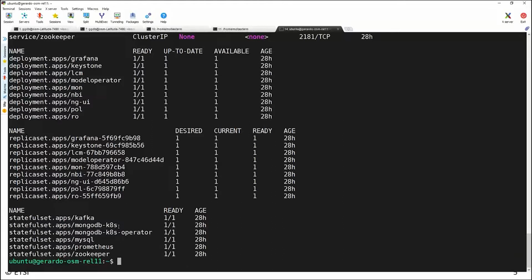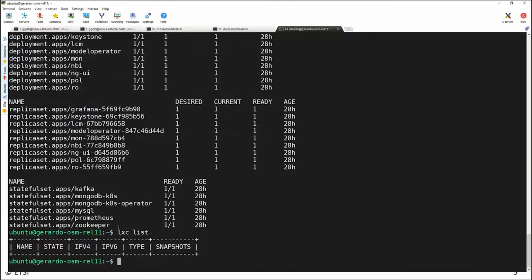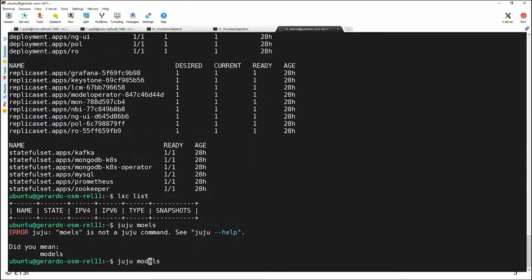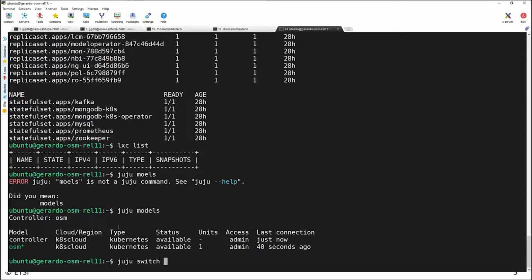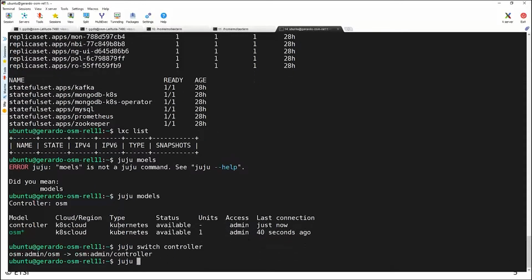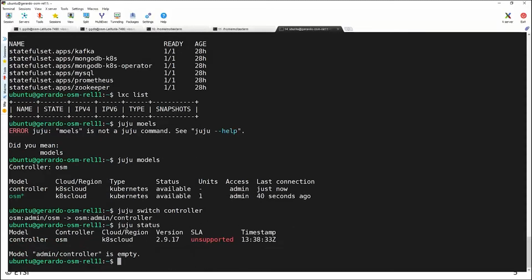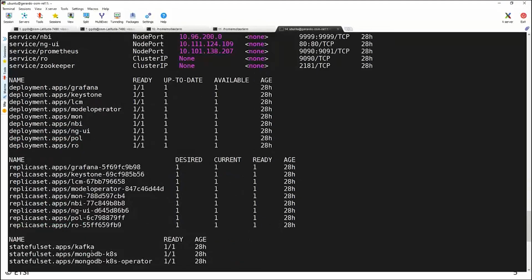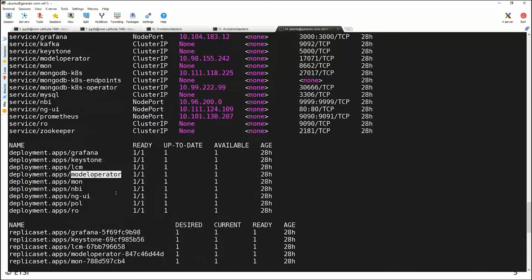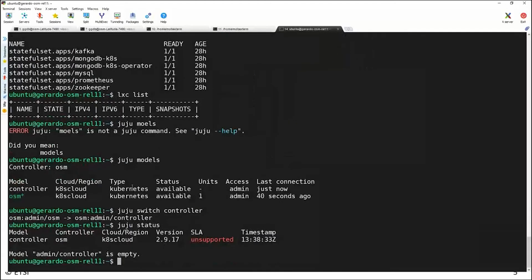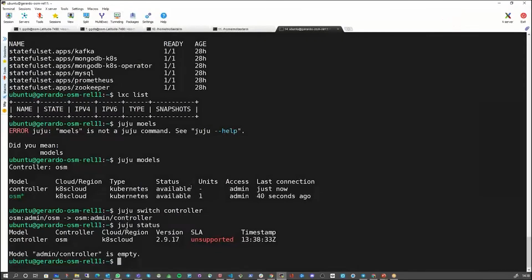It's worth mentioning that in the past we had a Juju controller running in LXD. It was running as an LXD container here. Now it's not the case. If we check the Juju models here, you see that there is a controller, and that controller is running specifically in our Kubernetes cluster. That's why you see this model operator stuff running, because it's been deployed by you. Well, I think that's enough. You don't need to understand all the details, just get the picture.